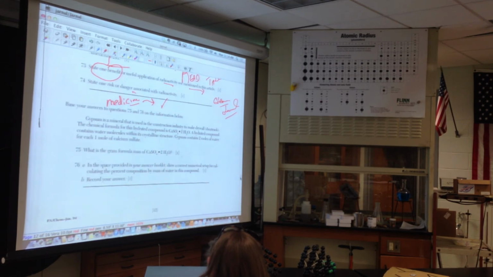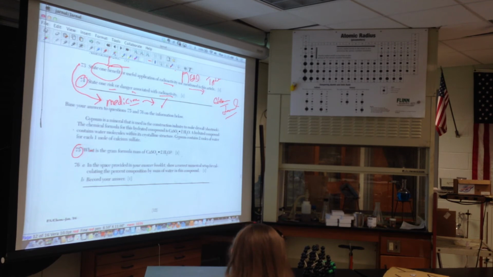75. I'm gonna go right to the question. Oh, a risk. Sorry, I was stuck on 73. I didn't see 74. So 73 states one benefit, and I was answering 73. 74 states one risk or danger associated with activity. Cancer, sickness, death and destruction, meltdowns. You can list any of those. These types of questions, I'll take any answer that makes halfway decent sense. Don't get lazy and say banana daiquiri or something. Doesn't make any sense.